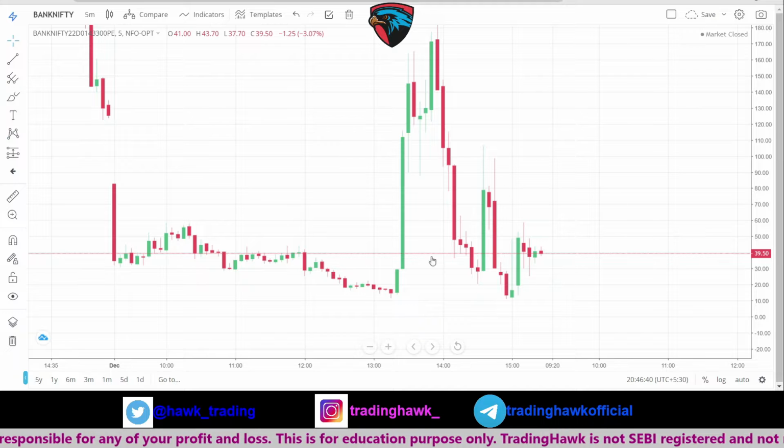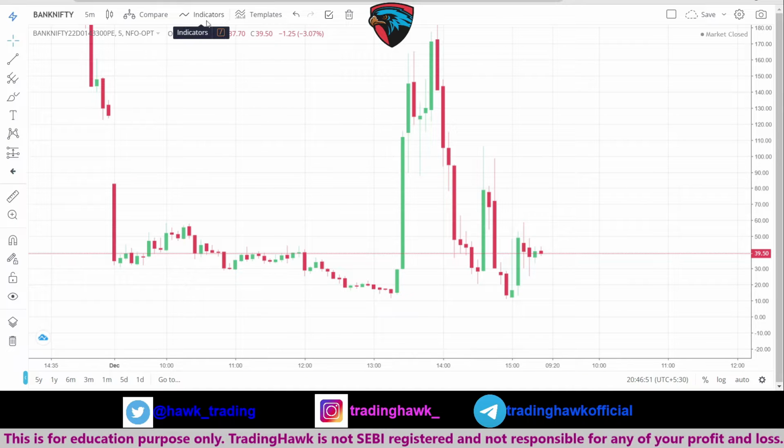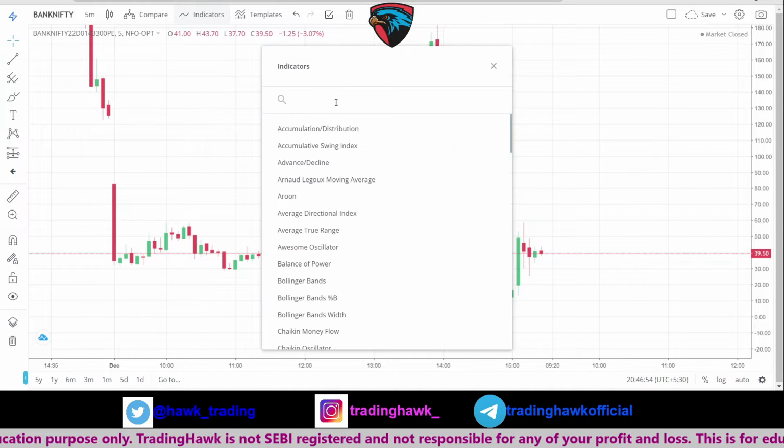Okay, now what you have to do is simple. You need at least three indicators, so you go to the indicator section on Zerodha. I'm watching the chart on Zerodha, or sometimes on Fyers. Fyers sometimes lags or has a bit of delay in price updation on the chart, so on expiry I specially prefer to watch it on Zerodha.